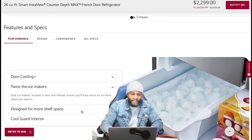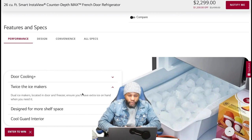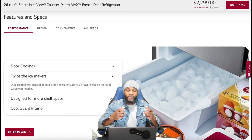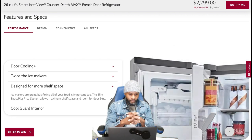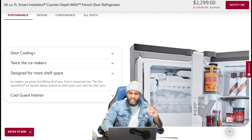Twin ice makers. It says the dual ice makers located in the door and freezer ensure you have extra ice on hand when you need it. So you got the ice at the door when you open the refrigerator, and of course in the freezer you can get ice there. You can get mini ice, or you can get the craft ice, which is this big circle of ice that you can see there. You can actually see where it says this is where your traditional ice is.